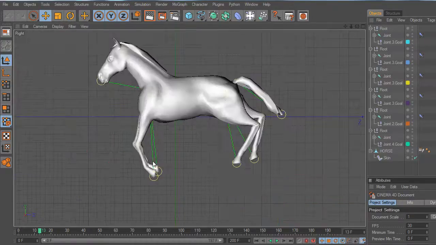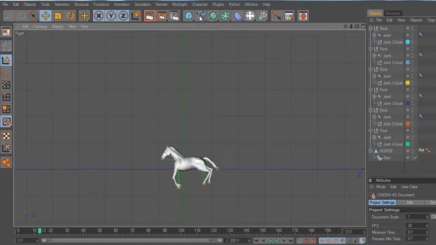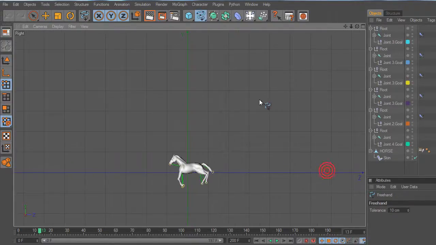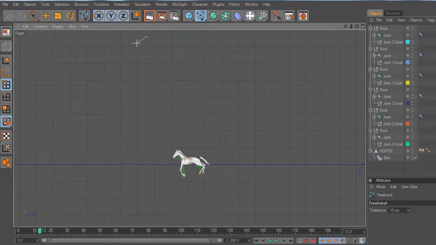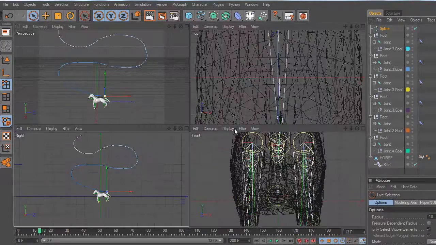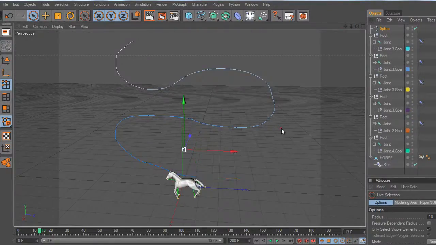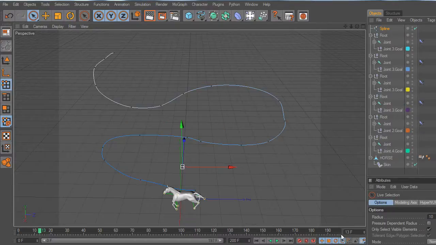Go to the front view, and we start to draw. Click. The next step is soften the edge.